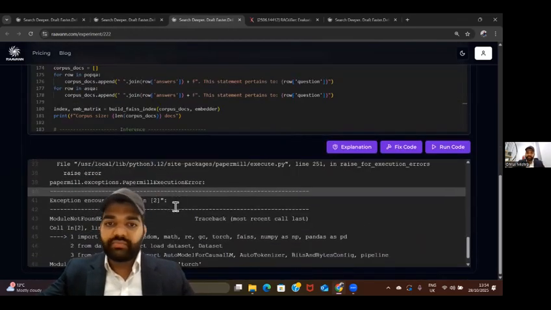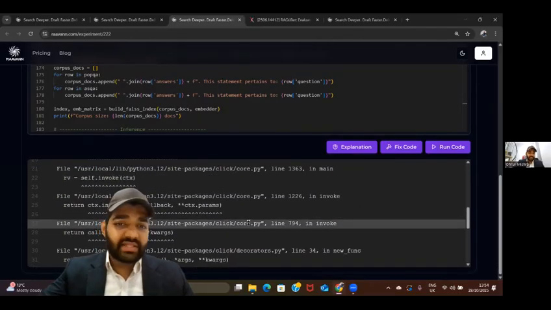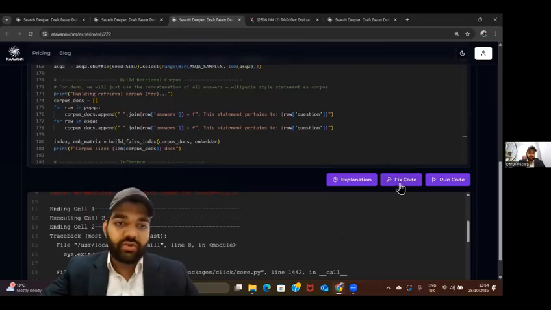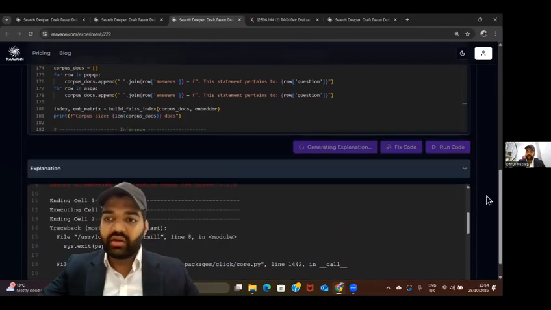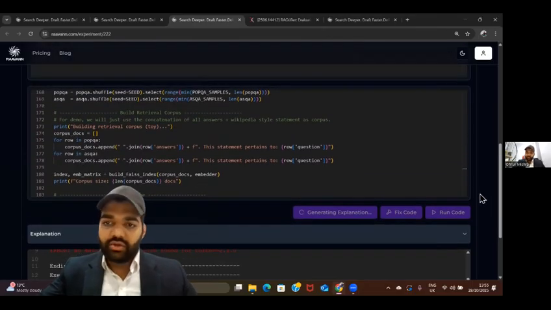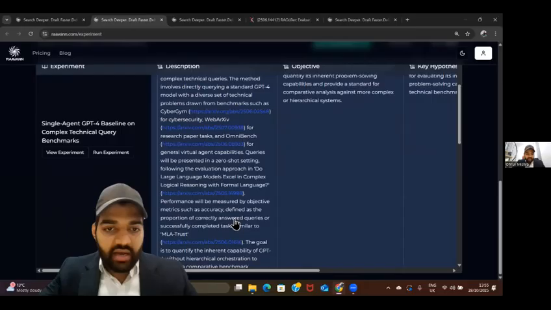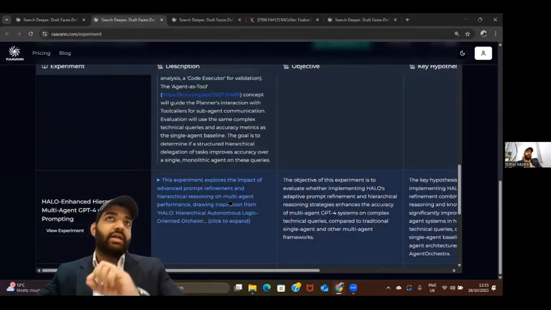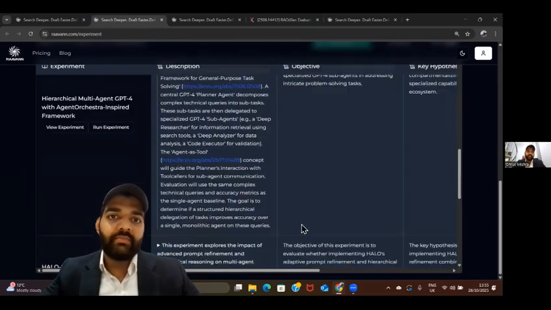Now again, you can see the code is run. There might be some issue that might be given, but basically you can fix the code with it. We have also given you a button to fix it. We are giving you the explanation that was shown earlier in the other video. But yeah, you can also fix your code. You can ask AI to code it. You can execute it. And we are giving references of where we think the other papers are, where similar experiments were done, which you can take as a reference as a researcher. So it will be very useful.